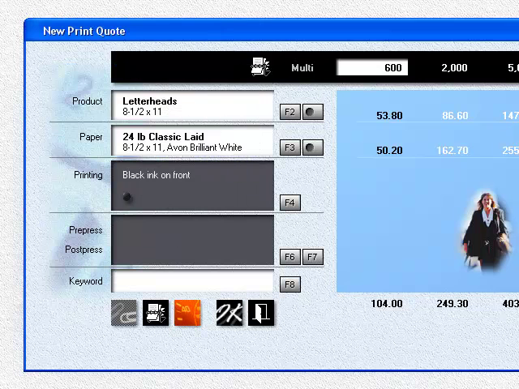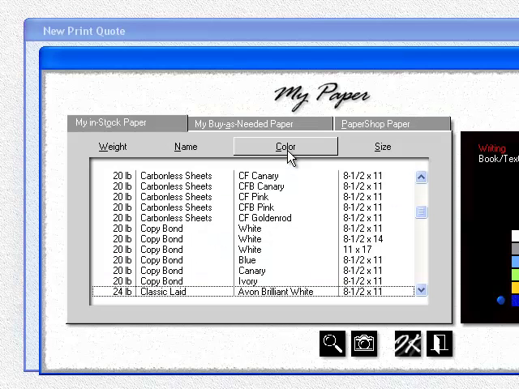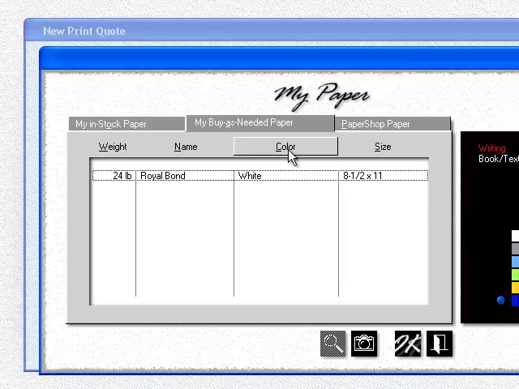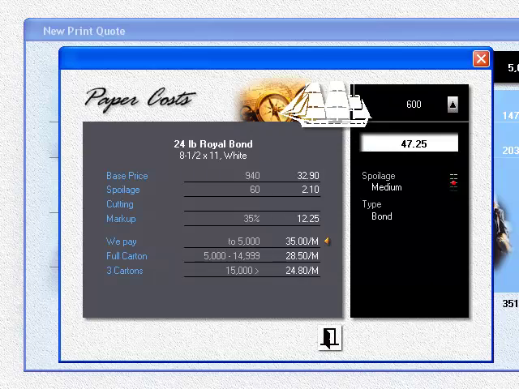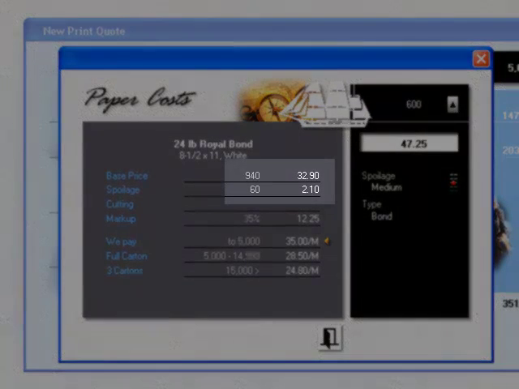Now take those same 600 letterheads, but print them on a paper you have to order. You would still need to buy 2 reams to run the job, but now the leftovers can't go back to the vendor. They would either have to be sold to the customer as blank second sheets, or get dropped off at a daycare center for the kids to doodle on.